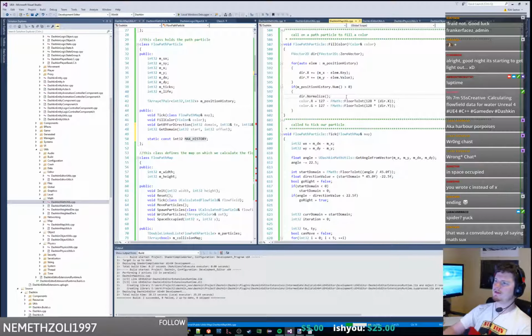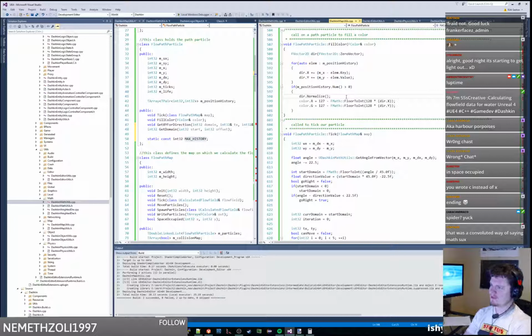So, I mean, I would like to normalize this. But would I like to normalize it? Or do I want to have the value for this actually be this thing clamped to some sort of value?